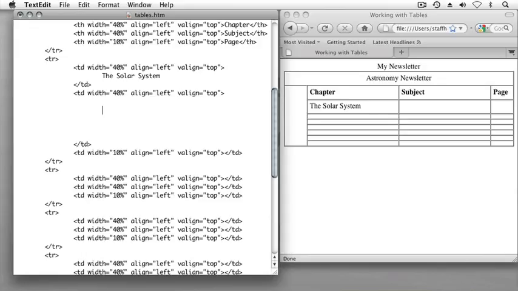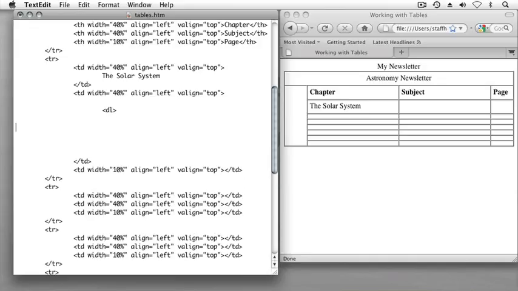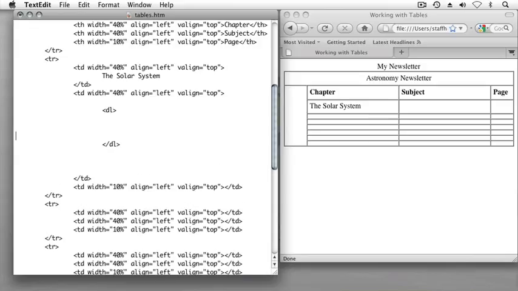And now I'm going to create a definition list. A definition list is very similar to an unordered list in that we have an opening DL tag and a closing DL tag. And I'll put a few more lines in there. And contained within these tags go our definition titles and our definition data. Since we're dealing with definition titles, the tag we want to use is DT. And I'll close that DT tag as soon as I create it, so I don't forget to.